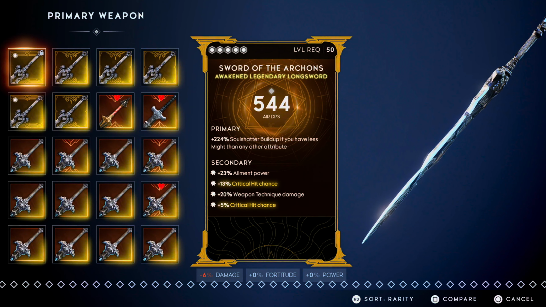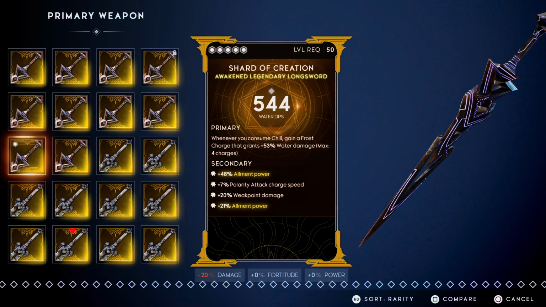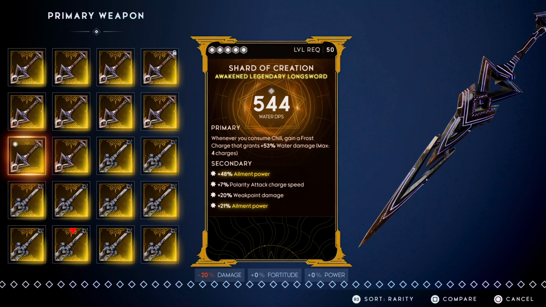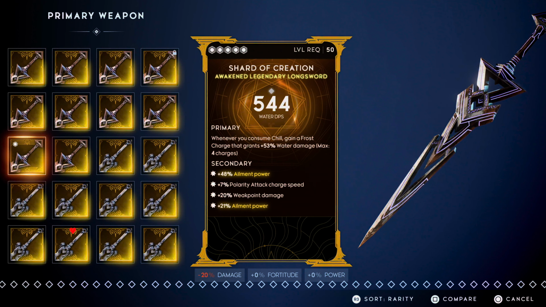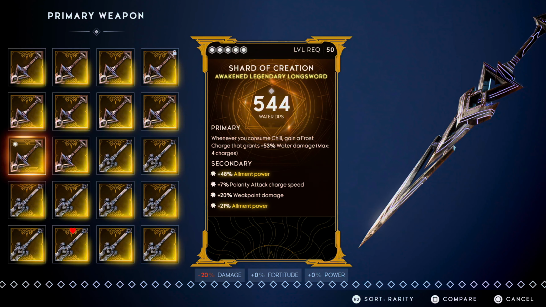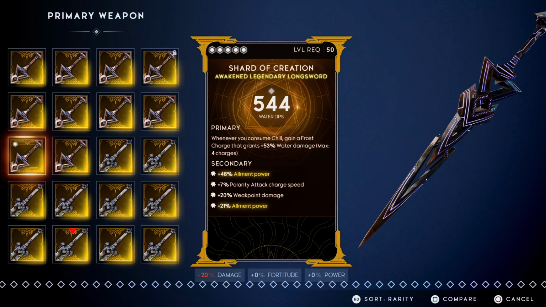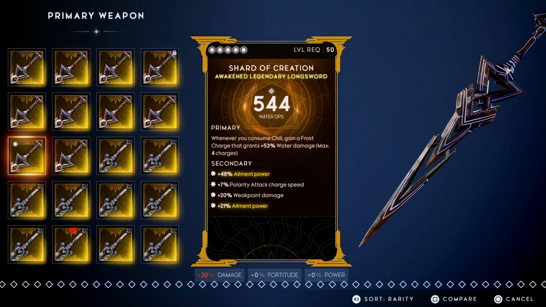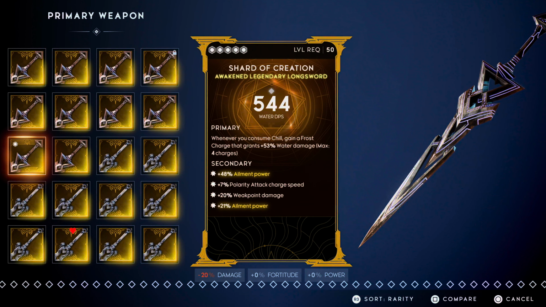After that is another longsword that you can only get from the Lightbringer game mode. This time you can only get it in the water element though. It's the Shard of Creation, a legendary longsword. Its primary gives us more damage whenever we consume an enemy, up to 4 times. This can be paired with the Heavenly Reversal Ring, which has timing attacks consume ailments.